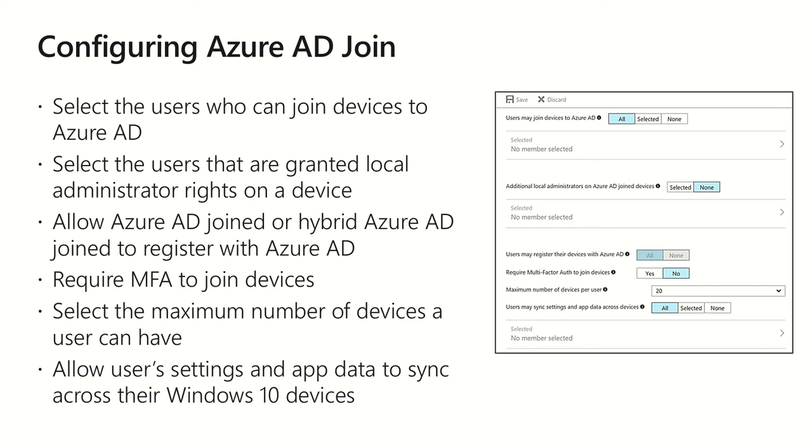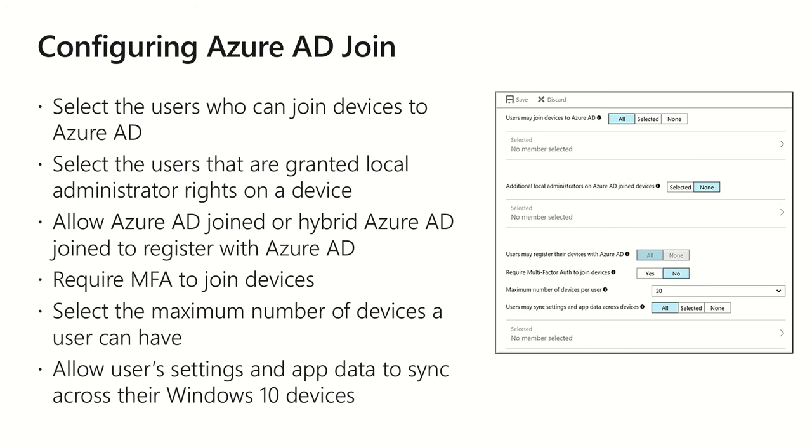Okay, the maximum number of devices you can select. When the user reaches the quota, they're not able to add additional devices until one or more of the existing devices are removed. This device quota counts all the devices that are either Azure AD joined or registered. The default value is 20 here. I don't know how Sadia got 26 or 28, to be honest. This is the same as Pro Plus, where you can only activate on 5 PCs. If you get number 6, you have to disable one.